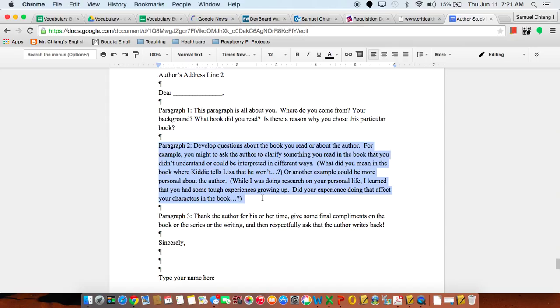Maybe when he was growing up, he was bullied, or she was bullied. Maybe his or her parents were divorced, so on and so forth. Maybe there was a death in the family, and you're wondering if that experience did affect his characters or her characters in the book. So you might want to ask about the author's personal life as well.